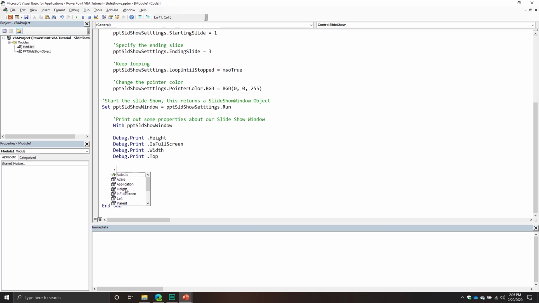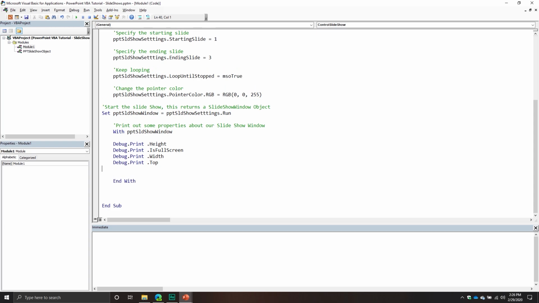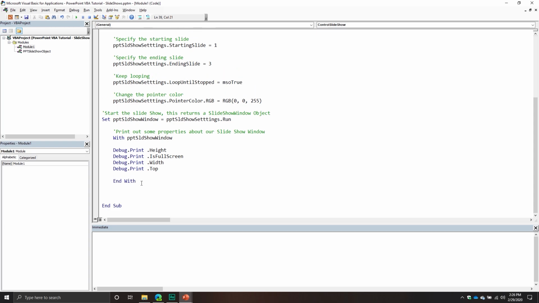So again, there's only one method, which is activate, but for the most part, it's really just kind of getting some information. So if I wanted, technically, I could say presentation and then set that equal to like a presentation object variable. And now I'm working with the presentation that belongs to that particular slideshow window.